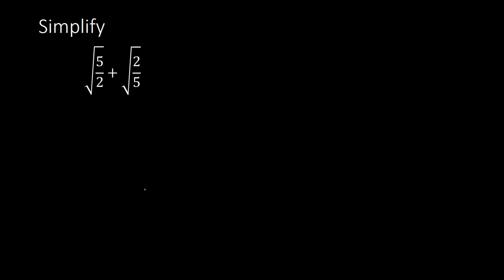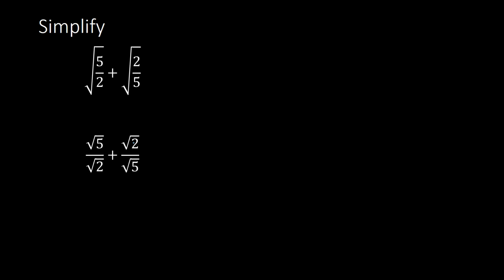So to do that, I can break apart both of the radicals, where for the first radical, instead of square root of 5 over 2, I can make it as square root of 5 over the square root of 2. So I break apart the radical into two parts, and the second radical, same thing. I break it apart, so I have the square root of 2 over the square root of 5.